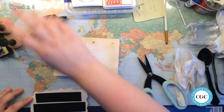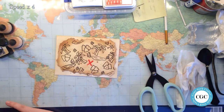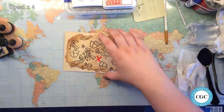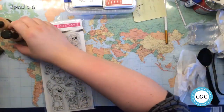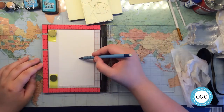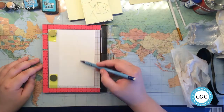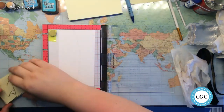And this concludes the front of the card. I think it turned out very nice. And as far as I know, the recipient liked it. So now I'm gonna move on to the MFT stamp with the pirates. I'm gonna make a little hill for them to stand on, which is gonna pop up inside the card.